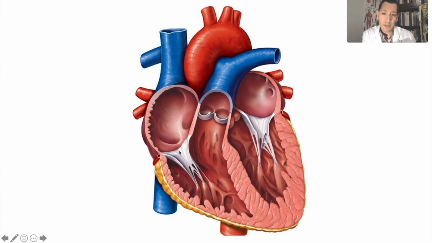Now what happens? Well, these guys now are closed. The semilunar valves were closed already. Otherwise, there's no way to increase in pressure. So the ventricles continue to increase in pressure, finally forcing the two semilunar valves to open and allowing blood to go up through here, through the pulmonary trunk, or this oxygenated blood to go through the aortic valve and up through the aorta.